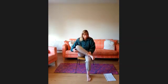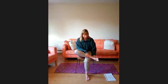Well, let's come forwards a little bit on our chair, still making sure that our buttocks are firmly on the chair, but we separate the feet. Now the next exercise is going to work the knee and the outer hip, but to a degree the inner hip as well. Take great care and have a go if you can. I'm going to bend this right knee, bring the foot so that it's resting on the fleshy part of my left thigh. Make sure the right ankle is free.